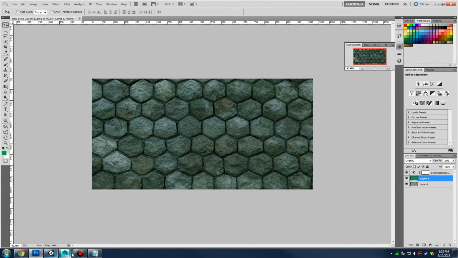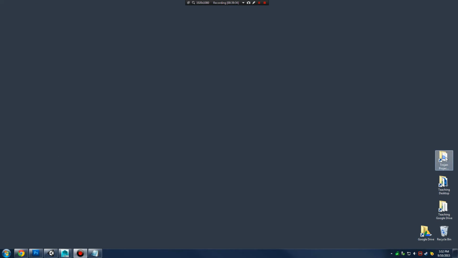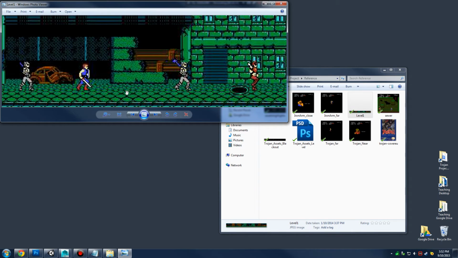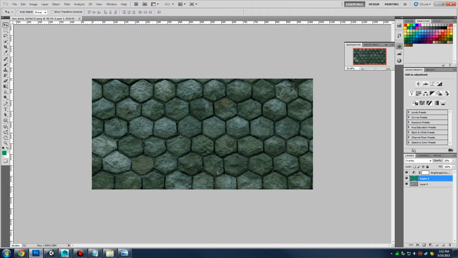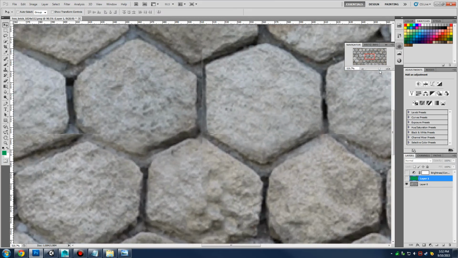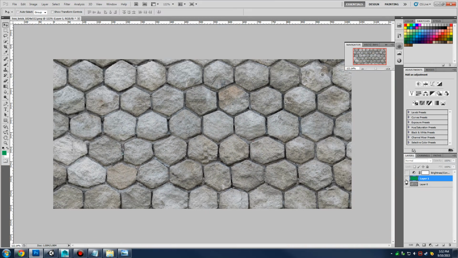And let's compare that. I got rid of that Trojan Project reference level. And even though this ground is just really hot green, I kind of want to shy away from something so ridiculous looking. Or, you know, you could just take it to that green, but we're just going to give it kind of a green overlay tone. So one thing I've noticed is that when I added that color, I was getting those seams here.